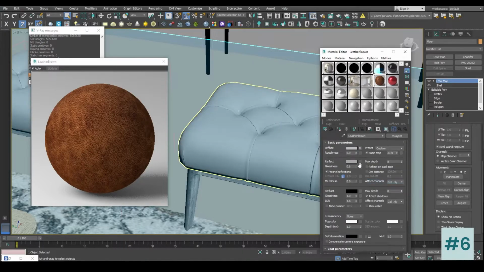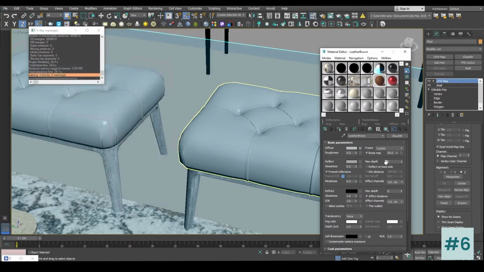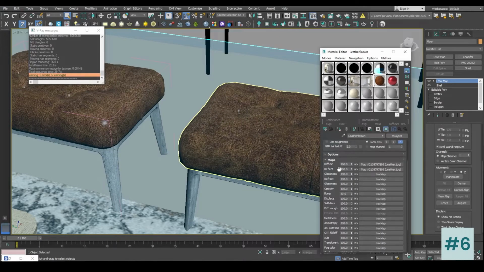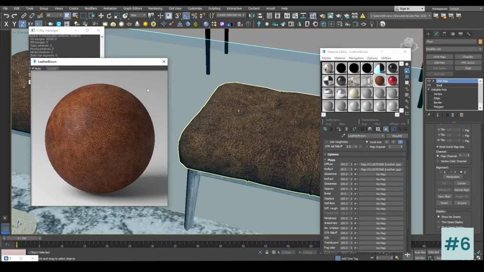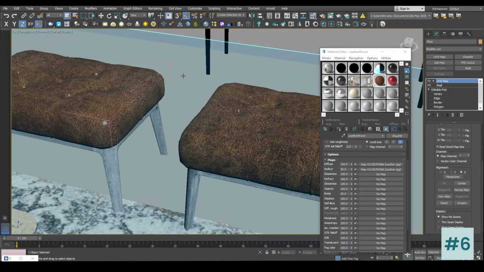So let's just keep it 0.6 so it becomes softer. And yeah, I can actually copy this, paste instance, and reduce the intensity over here. Let's say 30, so we can break it down a little bit. Okay, so let's see how this looks like.